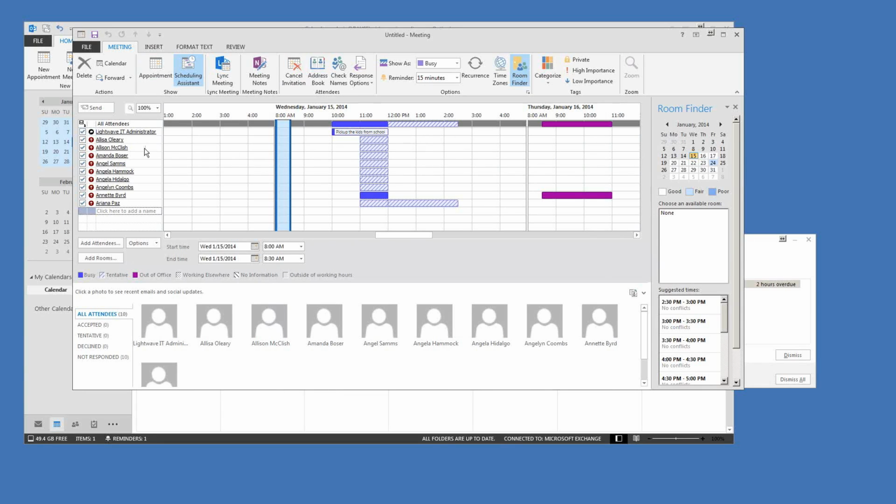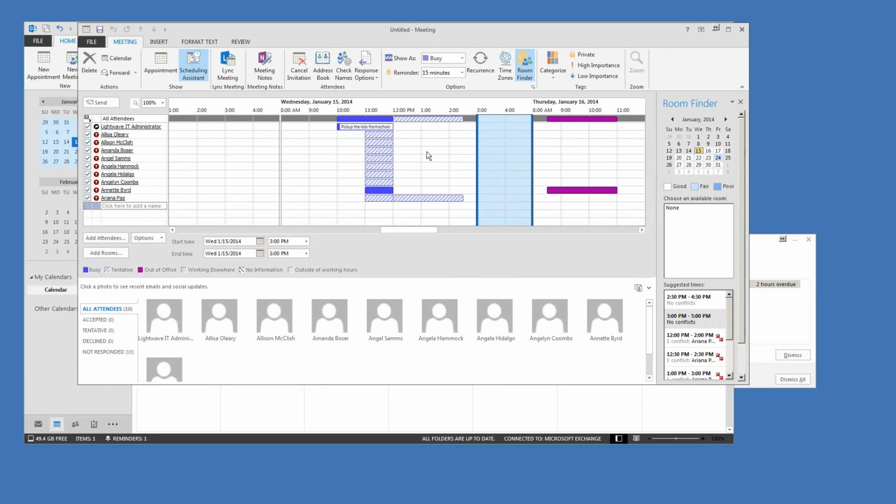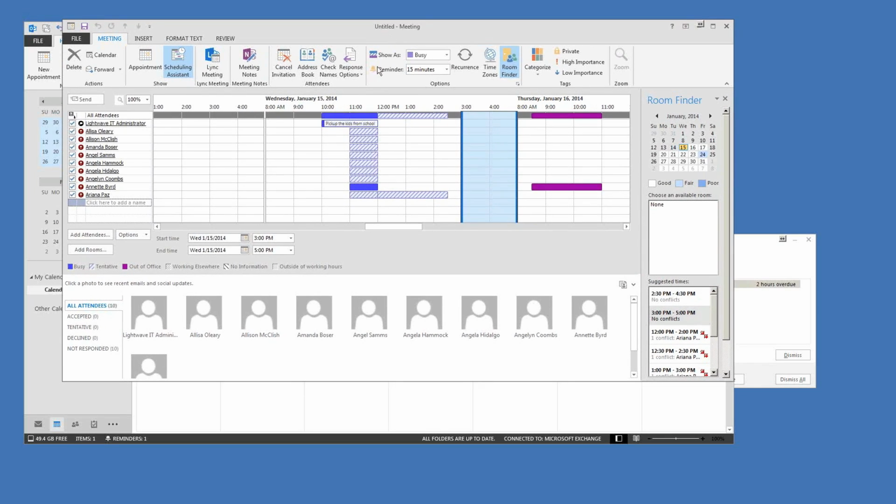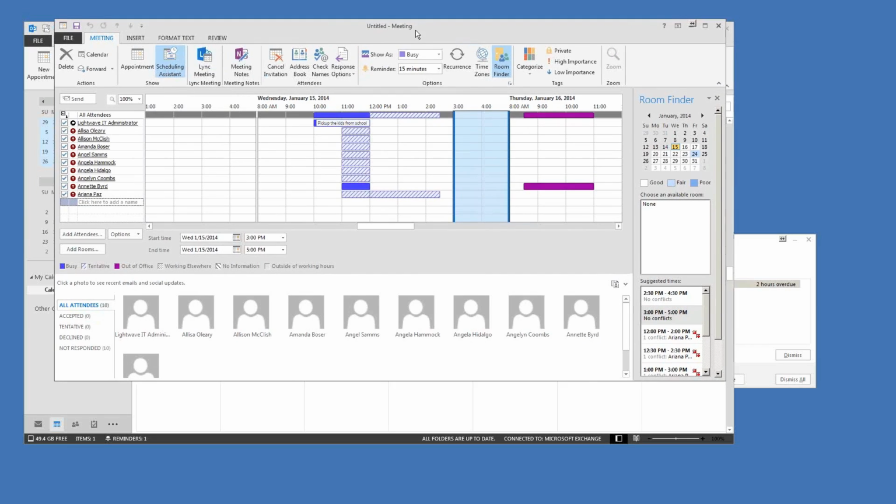This actually pulls up information from other people's calendar. It doesn't display the specific information that's in there, so it's private, but it shows that those people may not be available during certain times, so you can actually create your meeting within certain windows to avoid scheduling problems. So if not everyone can make it, or if you're trying to find a common time that everyone can be in the meeting together, then you can use the scheduling assistant right up here to help you do that.